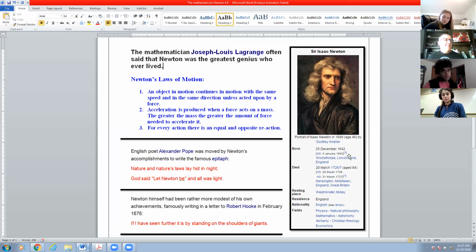Born 1642. These are the dinosaurs without Desmos and so forth that figured all this stuff out. But Isaac Newton in particular was one of the two people credited with inventing calculus. Somebody had to figure this out first, and Newton invented it along with a guy named Leibniz. But he was not just a calculus inventor, he was an amazing person. Another great mathematician named Lagrange described him as the greatest genius who ever lived. That's an amazing statement.